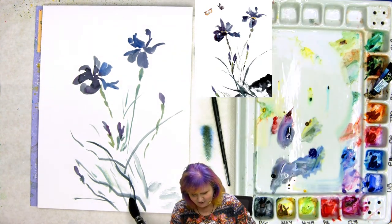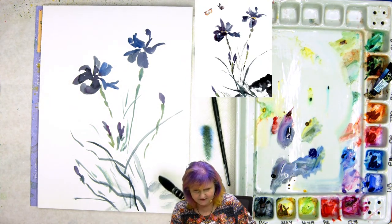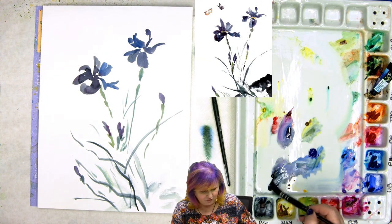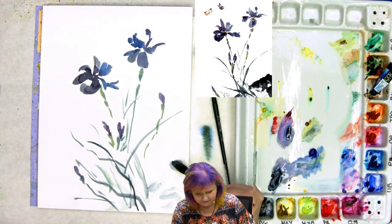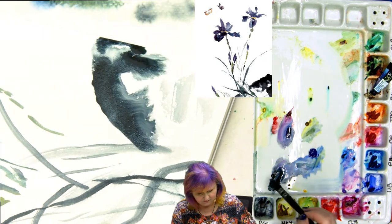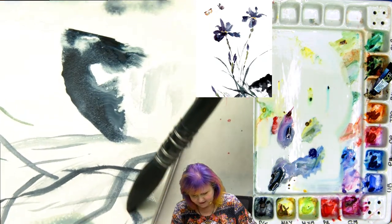It's okay. I'm going to bring some water here, and I'm going to just come off across these stems. Take some water up here and kind of put it out. And I'm going to really load my Payne's gray. There. I'll just sort of allow it to do its thing.